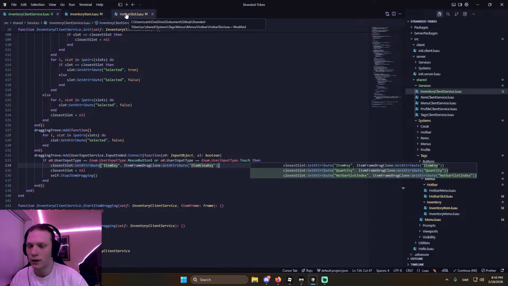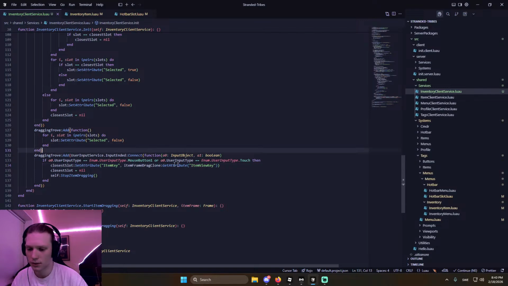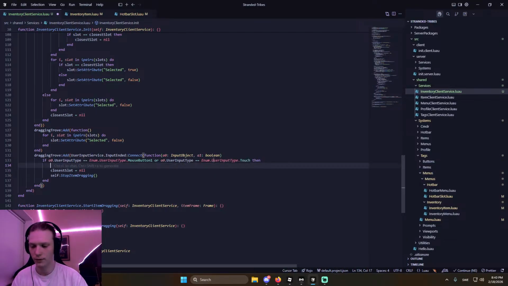Actually, before we do this, we want to check the server if we can actually put it in the hotbar. Or should we actually do that?